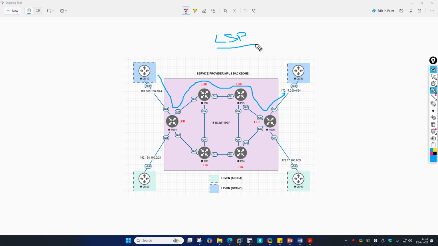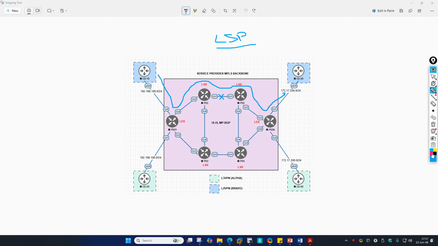Basically, these are predetermined. Predetermined means we already have a few LSPs that are established. In the event there's a failure here, let me say this link is down, then this particular path is broken.